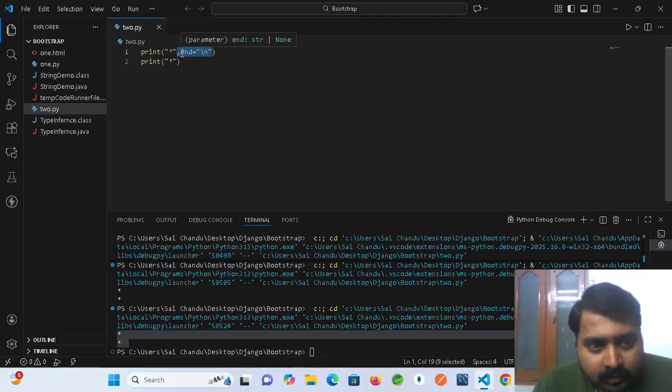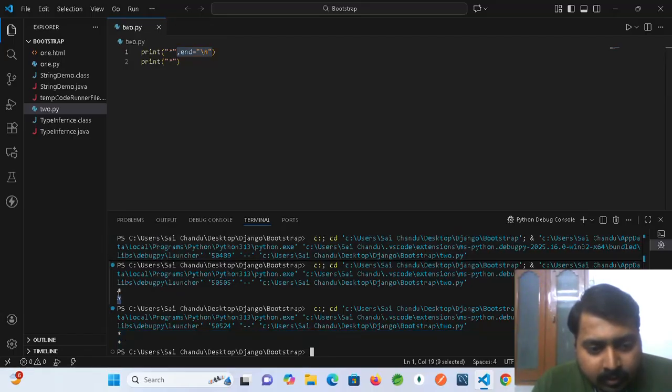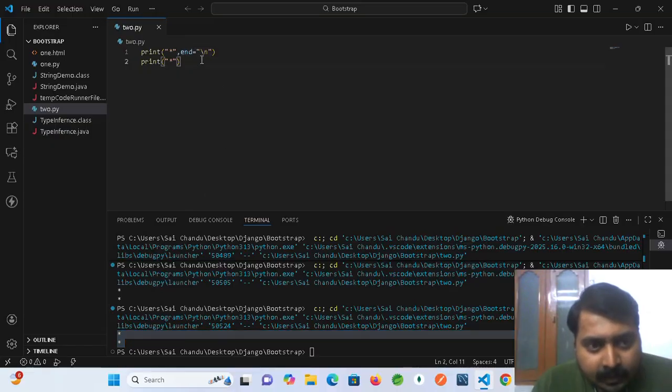That's why we see the previous outputs and this output as the same. Getting it, right? This is the basic thing you need to know before getting to pattern programs.